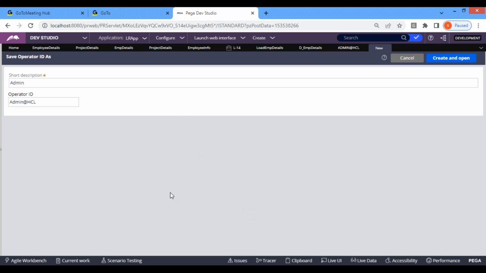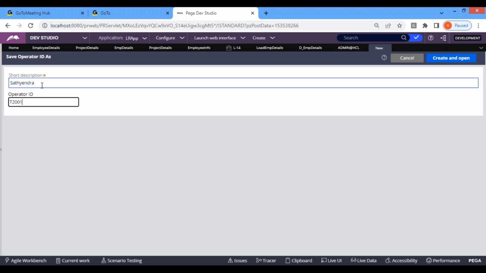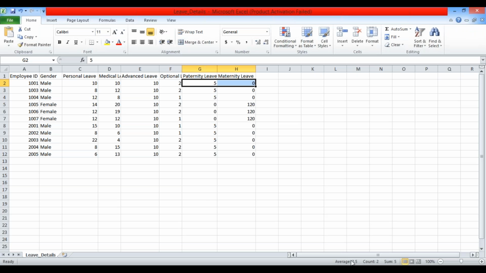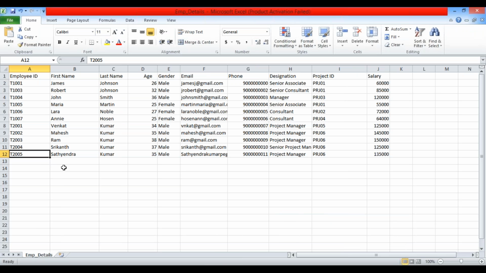So T2001, and when I log in with that operator ID, I'll be able to see my employee information as part of screen one. Okay. So this is my operator ID. Sorry, T2005, right? Just give me 1 second.